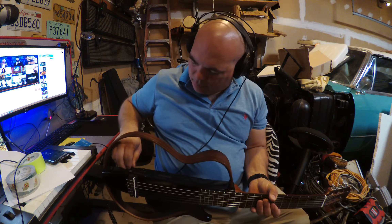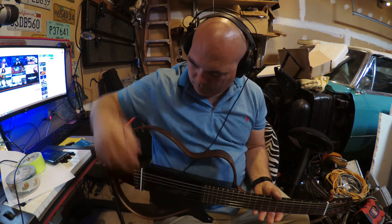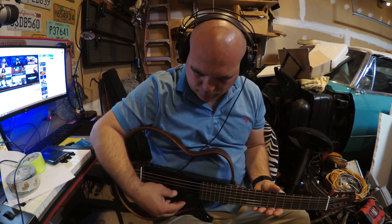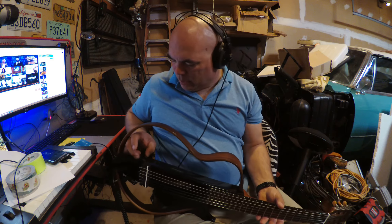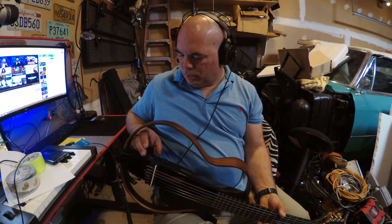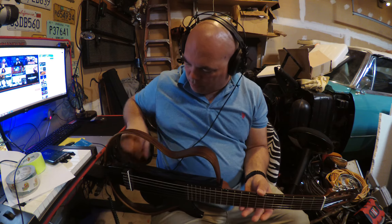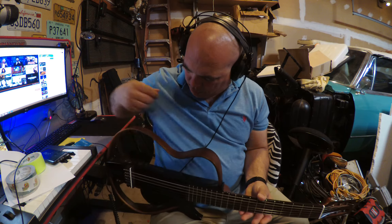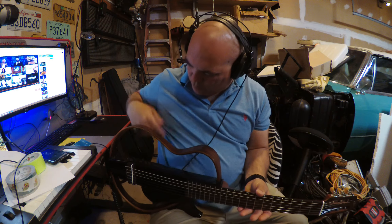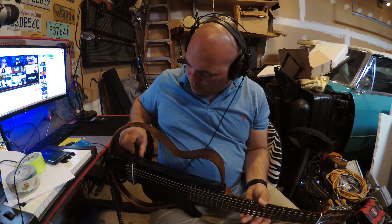I'm not quite sure what the difference is — here, listen, that's mic, and that's pickup. You can put it right in the middle. It's got some effects over here: it's on effect, reverb one, reverb two. It's also got bass, treble, and auxiliary. Sounds pretty good. Try the mic again — it almost sounds like it has a flanger on it.